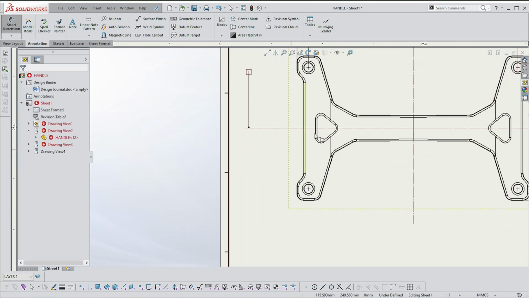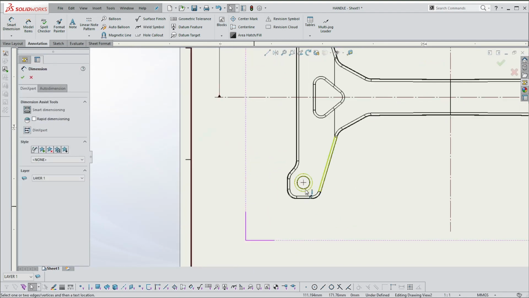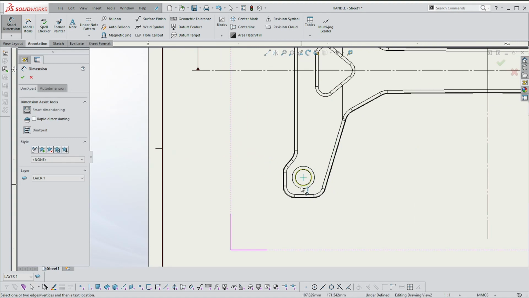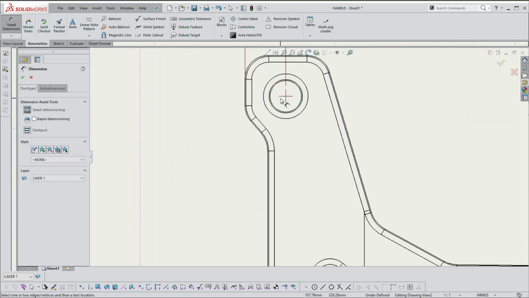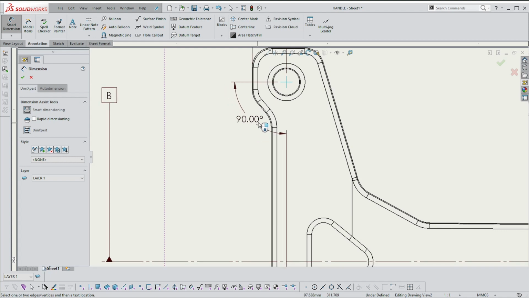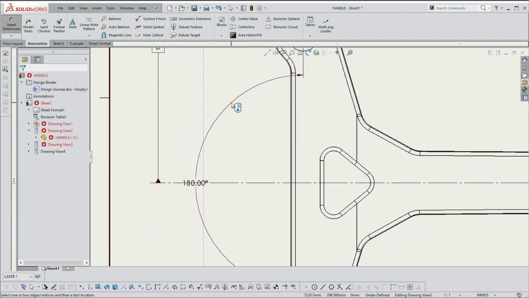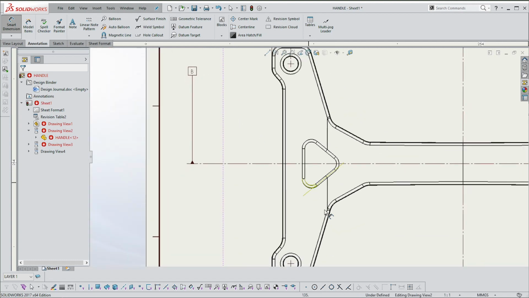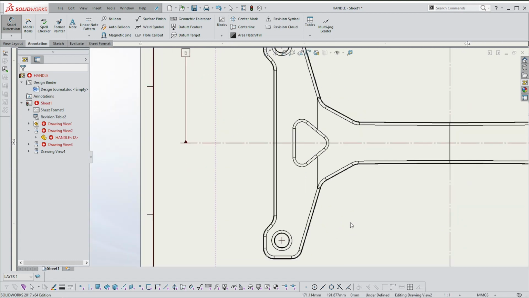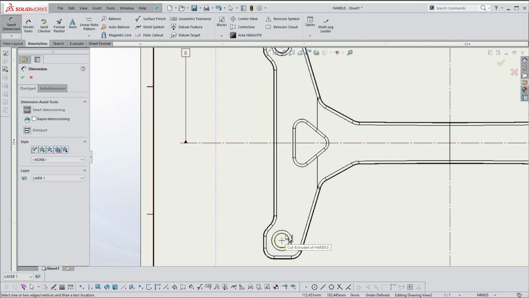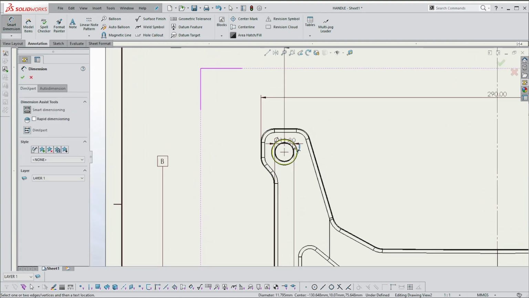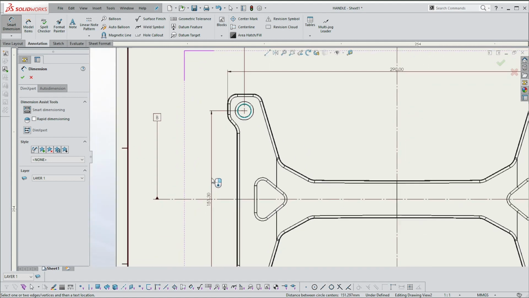Oops, it's done it again. Let's try that again. So horizontal, doesn't like it. Let's try, nope, doesn't like it. Okay, so sometimes it's a bit of a problem. We might be able to grab the center of that to the center of that. There we go. Okay.